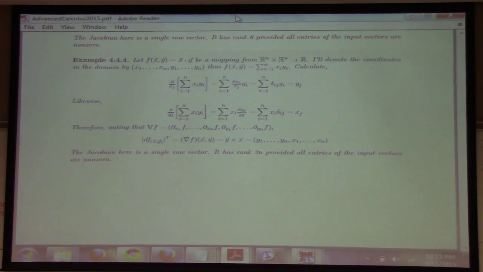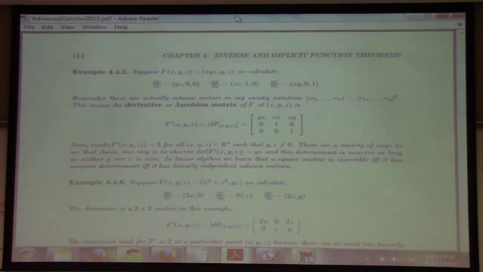This much is true. The dimension you're mapping into is the upper bound on the possible rank for the Jacobian. So if I'm mapping into a 10-dimensional space, I can have at most a rank 10 Jacobian. If my mapping is into a 6-dimensional space, the rank of the Jacobian can be at most 6, just by dimensions. Maybe I'll get this right. I don't know. We'll see here.